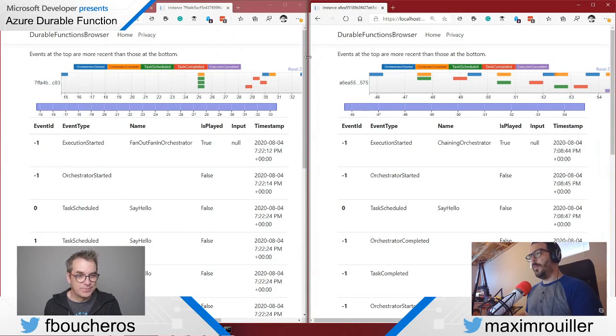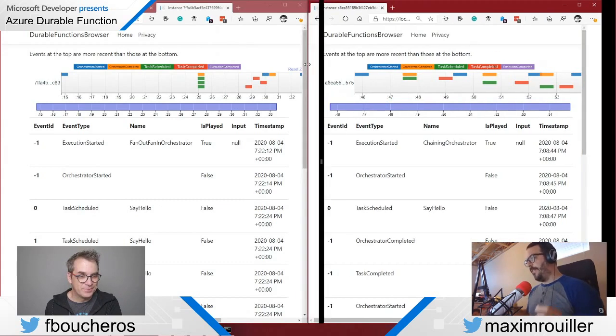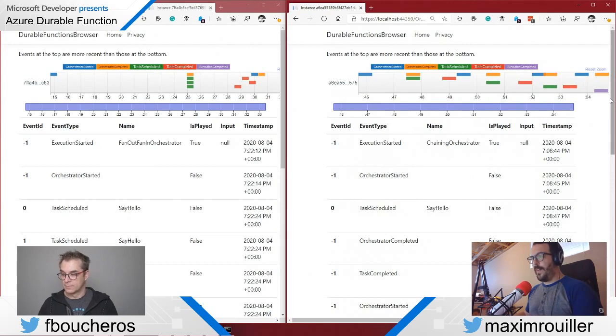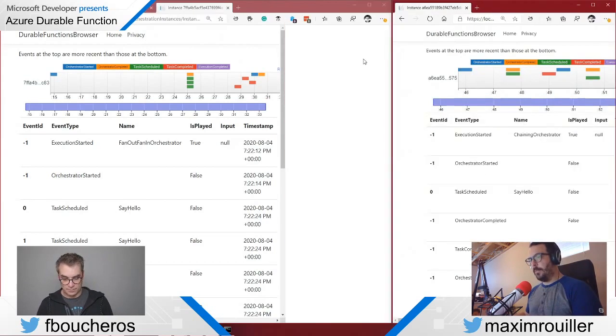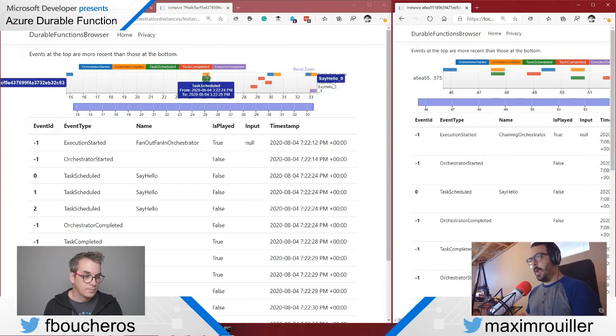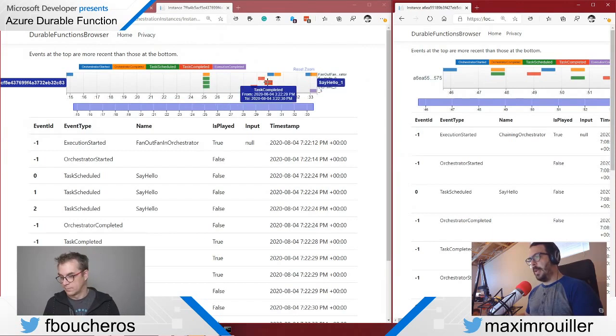All right. So what we can see here on the right was our chaining functions. We're chaining function 1 to function 2 to function 3, and you see by the green steps here that they're all being scheduled one after the other. But what if you do the fan-out, fan-in? Well, they're all being scheduled at the same time. As soon as the orchestrator finishes, this whole thing gets scheduled right away, and they finish in different orders. And they are being compiled after that right here, and they return the result.